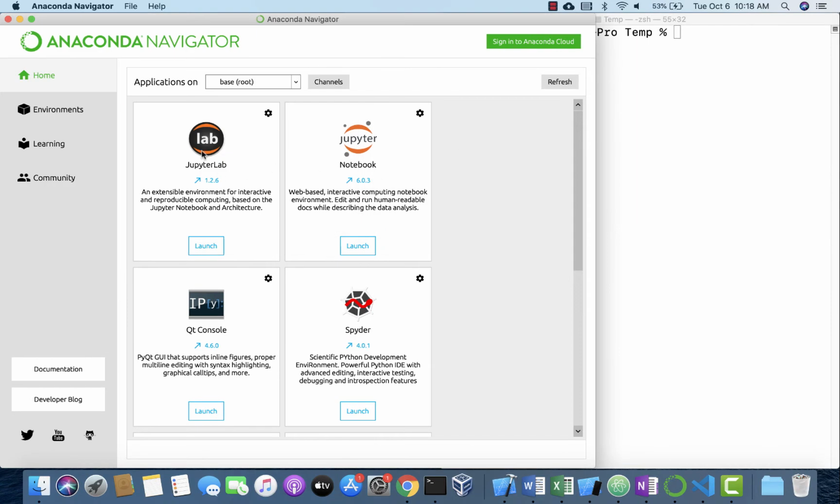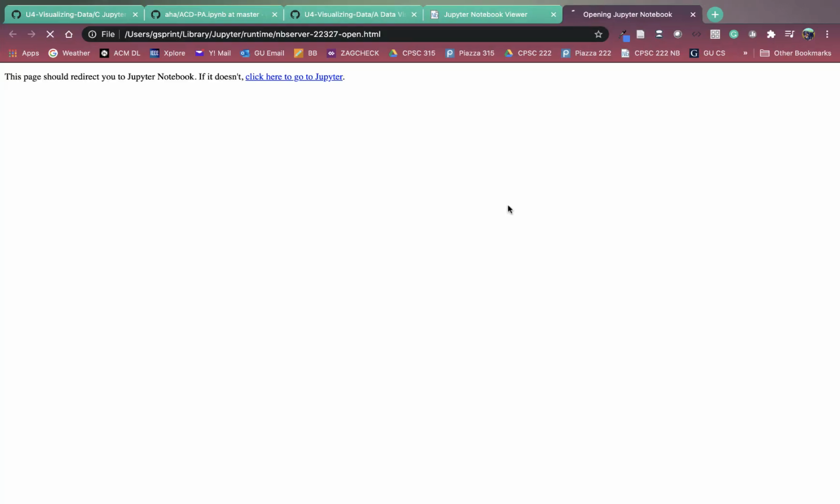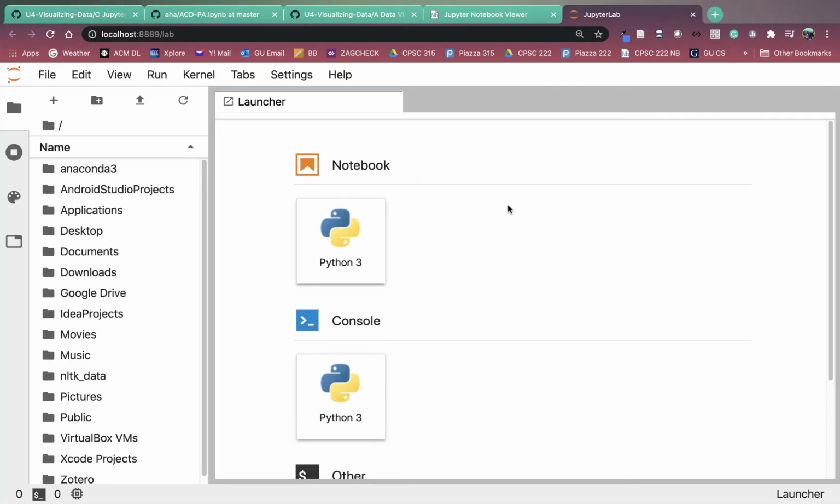Okay, so now let's take a look at Jupyter Lab. Jupyter Lab is based on Jupyter Notebook, but one of the key differences, among many, is that every time you launch a Jupyter Notebook in Jupyter Lab, it doesn't launch in a new Google Chrome or web browser tab. It's launched in a new tab inside of this Jupyter Lab tab, which I really like because I usually have at least 5 to 10 Jupyter Notebooks open, and I don't want 5 to 10 Google Chrome tabs, one for each. Instead, I'll have them all inside of this one Jupyter Lab Chrome tab.